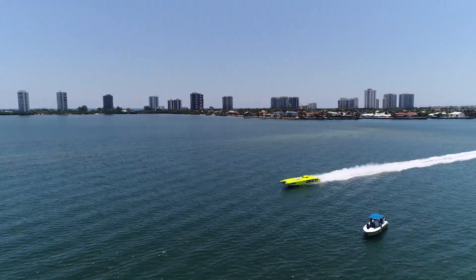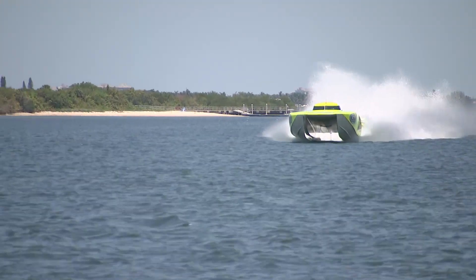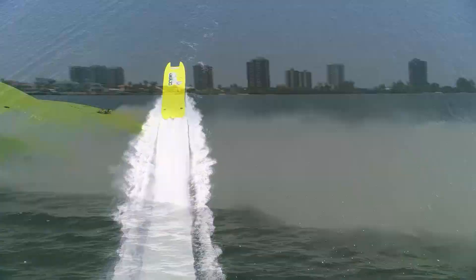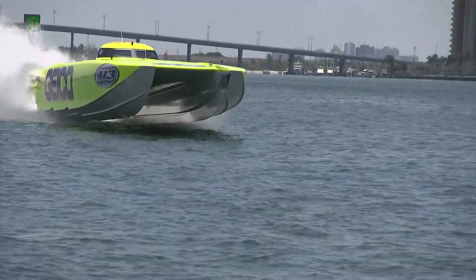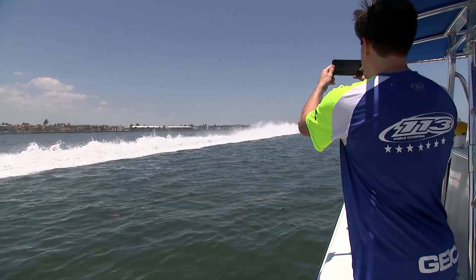The water was fantastic, the air started off cool and heated up a little bit, but all the things were right to come out and do this. Unfortunately, most race days we've got wind and all those other things, so days like this are such a pleasure. Today with the Miss Geico boat we ran 7,000 RPM, 4,000 horsepower, and top speeds of 170 miles an hour — that's what I call a successful day. I'm meteorologist Jim Cantore.